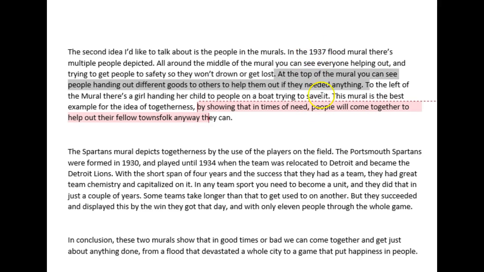I think one or 2 examples, the ones that you think are most powerful, maybe ones that show togetherness in different ways. At the very top, where everybody's in line to get clean water, that's a very different kind of togetherness than the left side of the mural where Bessie Tomlin is being rescued by the people in the rowboat. Different actions that those characters are going through. So maybe you choose 1 or 2 that have different ways of representing that togetherness through the characters, and you use a lot more detail and a lot more explanation to connect those examples to your paragraph's overall point.